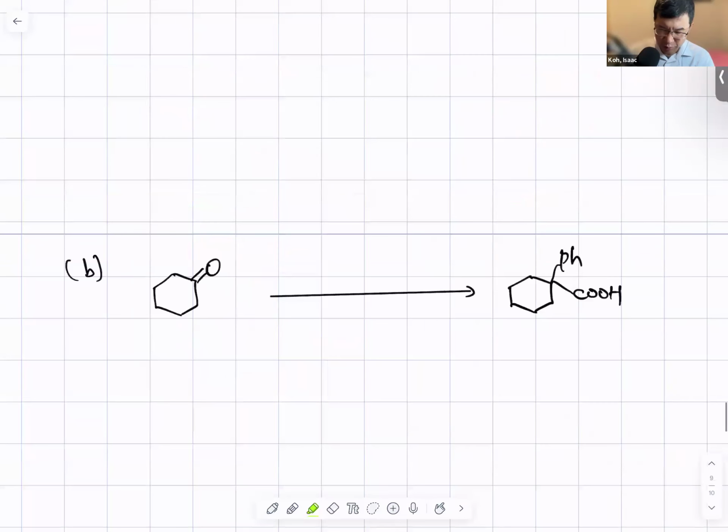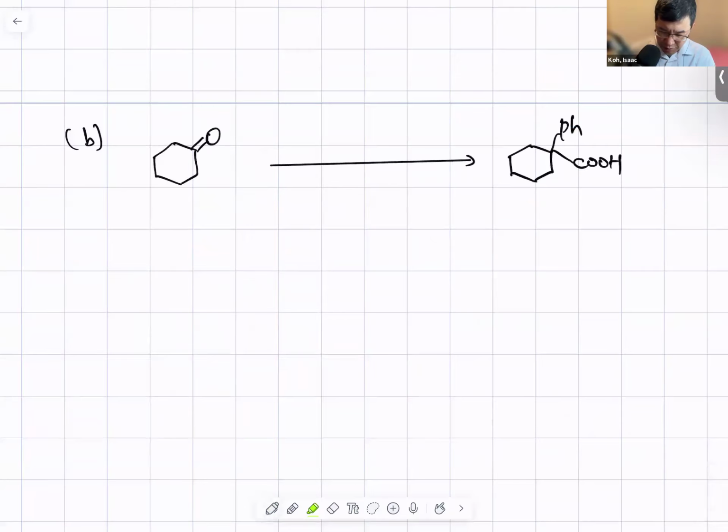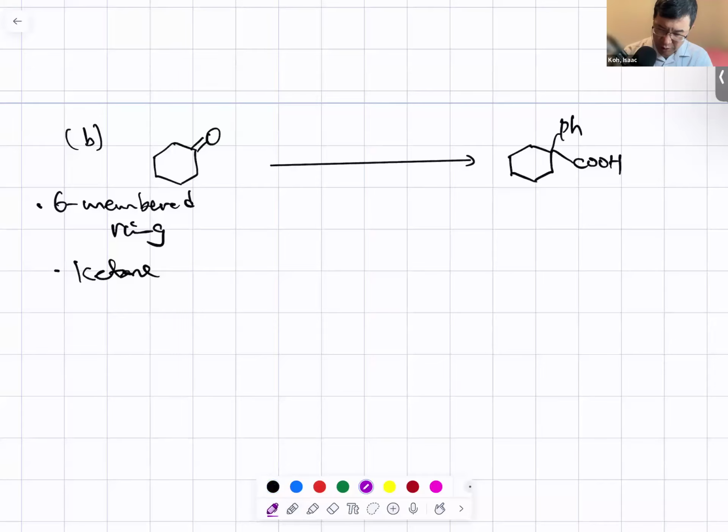Okay, now let's move up to the B. Here we have a ketone. So a six-membered carbon ring structure, and it is a ketone. And we are changing this one into a more elongated one. So then let's find a new, here, this one is a new carbon-carbon bond. Again, here we have a new carbon-carbon bond. Okay, and then let's make a retrosynthetic analysis. So we need to have this carboxylic acid later.